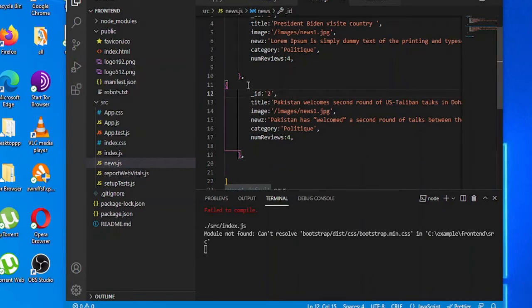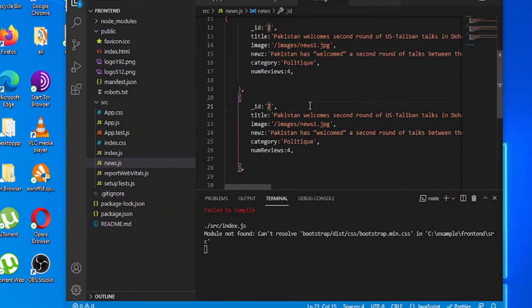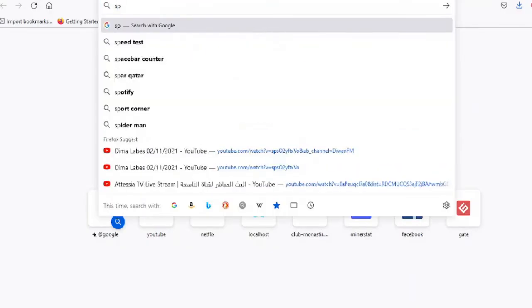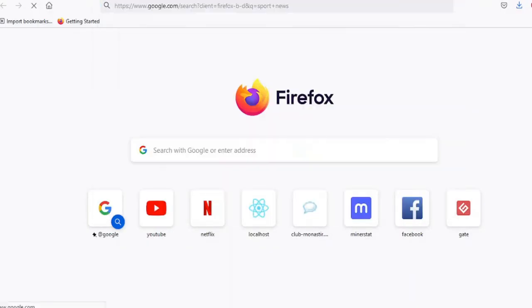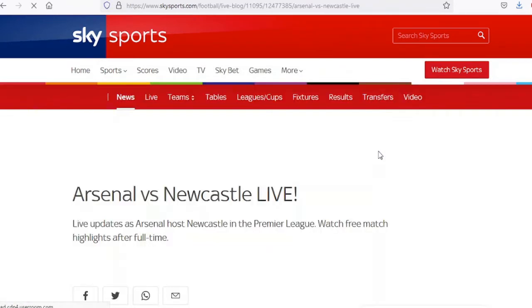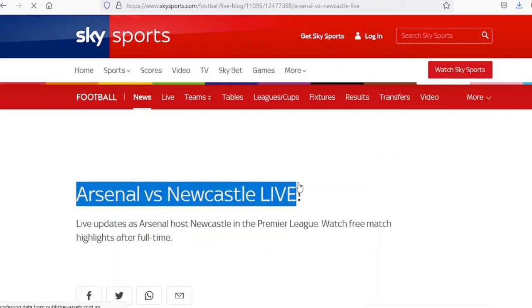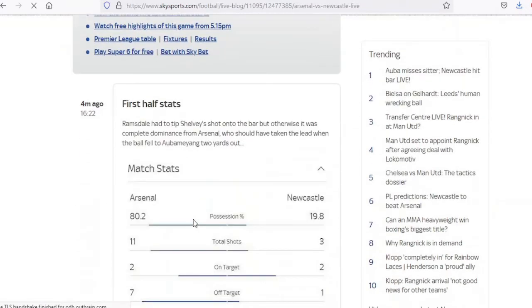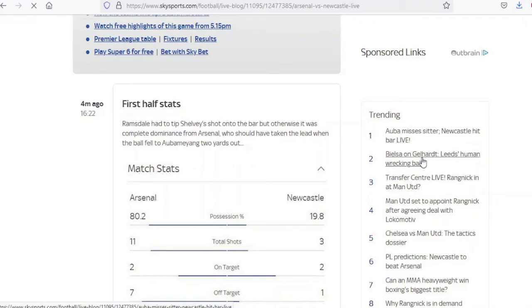So what I will do, I'll just copy, I'll show you here, Ctrl C and paste. Let's put third one, I'll put sport news. I'll just copy paste just to show you whatever news is coming. Arsenal versus Newcastle live, I don't know, except there is no news.